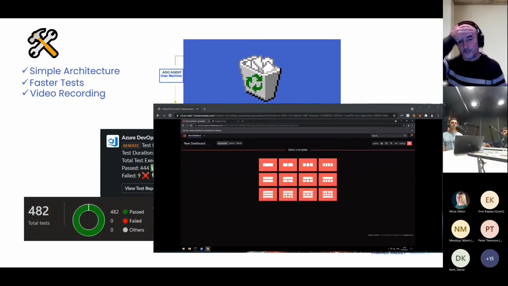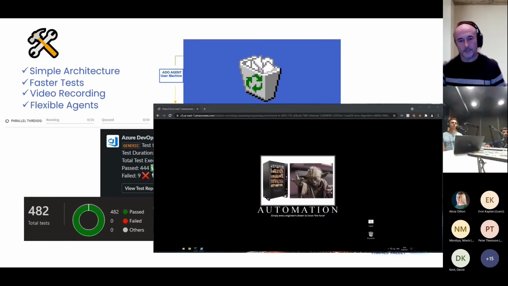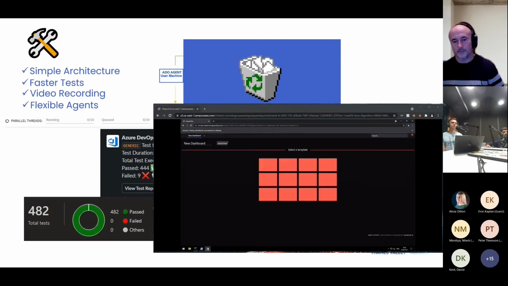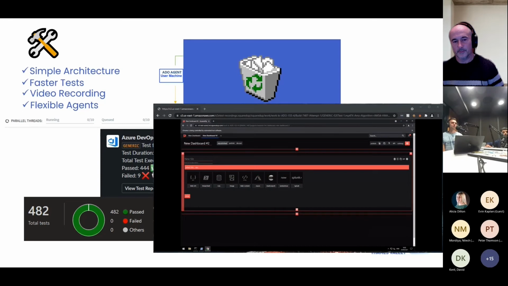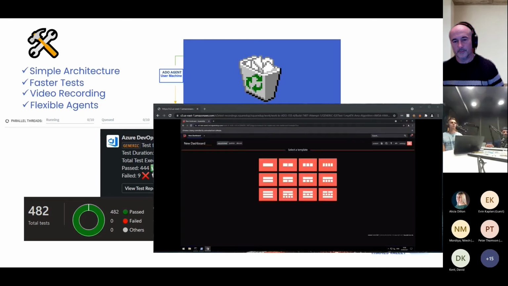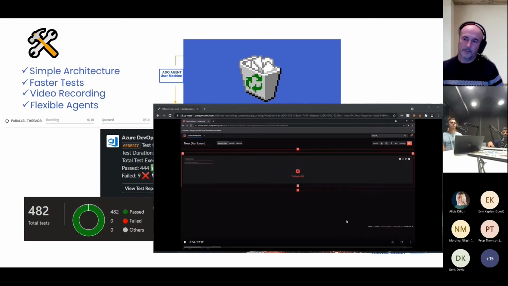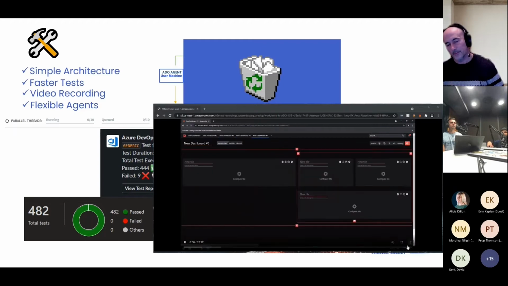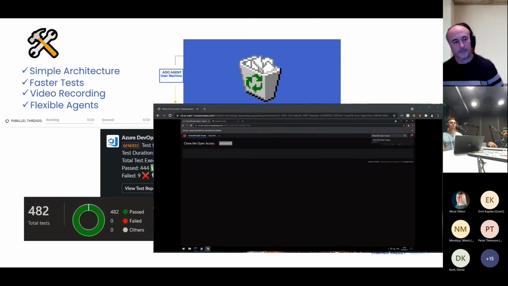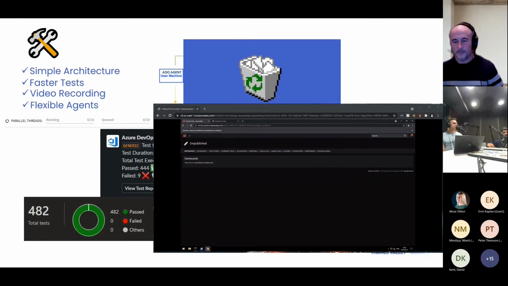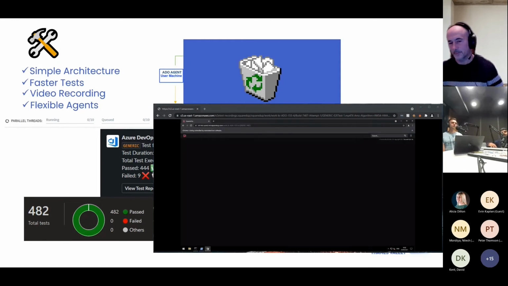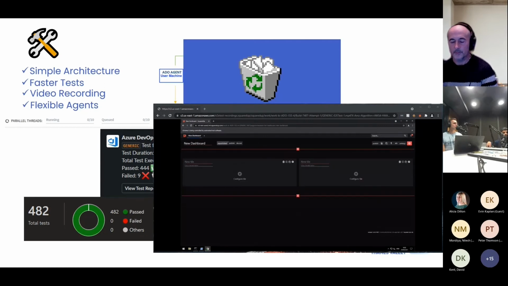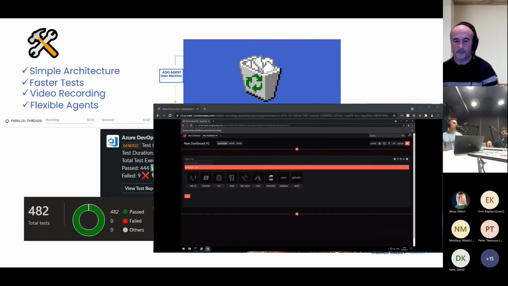Moving on, one of the main things with agents, the utilization of our automation stack, was that with BrowserStack we were limited on how many agents we could have. We couldn't be flexible, because in our dev phase we have multiple phases. There might be a phase with less automation tests running, and there's definitely a phase with a lot more, especially during release time.